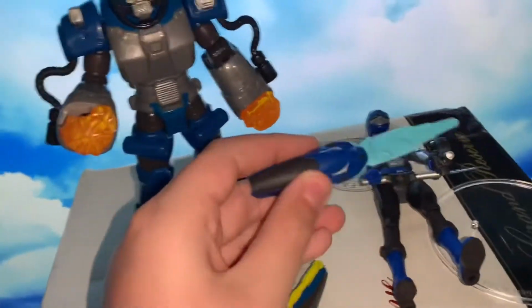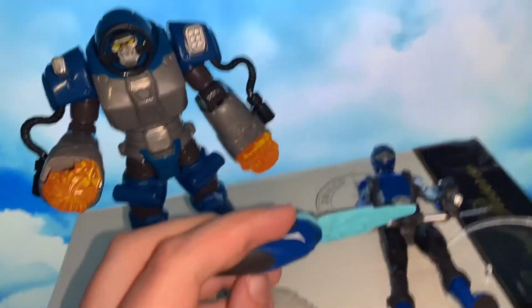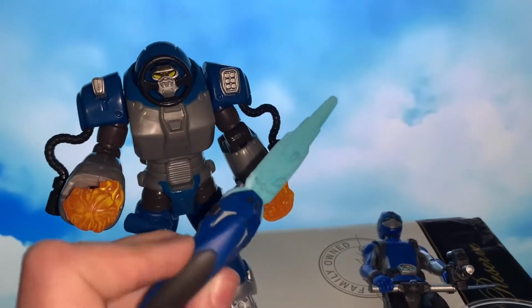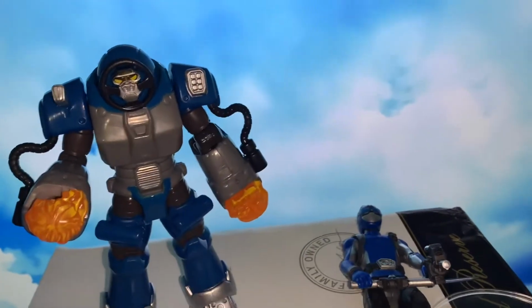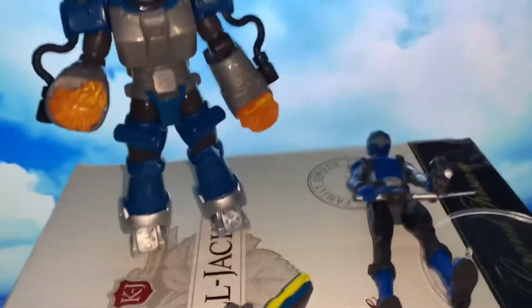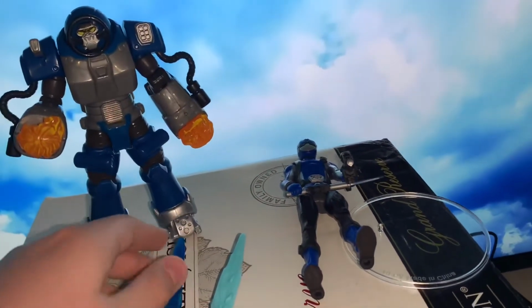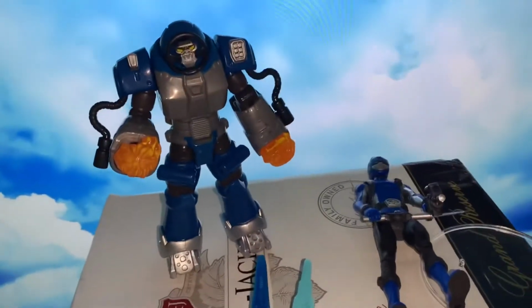So this is his key. I don't really mind that much, but I kind of do mind that this is blue, not green. The shirt's green, no matter what, green. Also, if you're wondering, that is a TV, not outside. And then this is a box with actually all my Power Ranger stuff in it. This Power Ranger stuff I display, at least. So that's all the Blue Ranger stuff. Now let's get on to the Red Ranger.